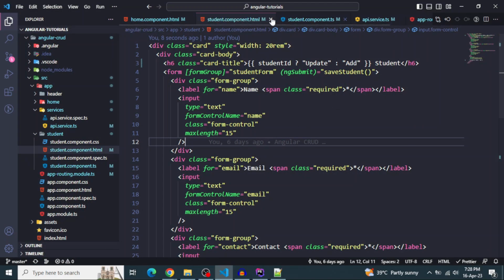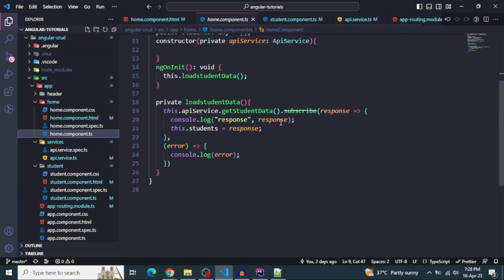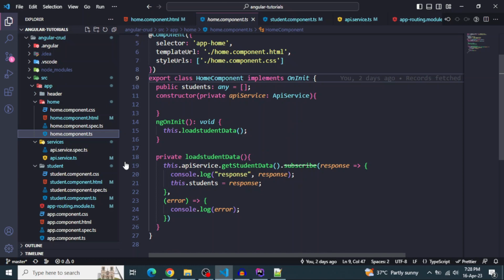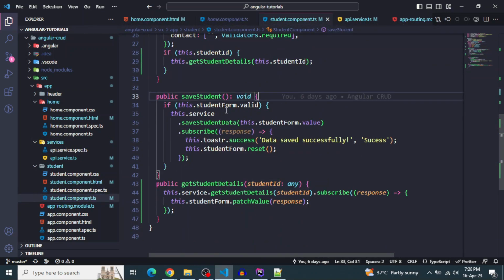So how it is going to update? We need to do some modification in the submit logic we have written last time. So in the student component we have this function, right? This function saves the data.